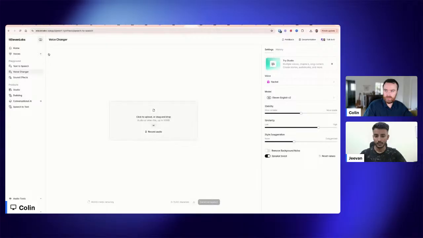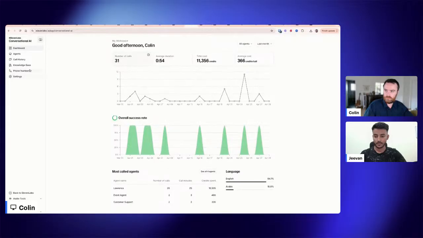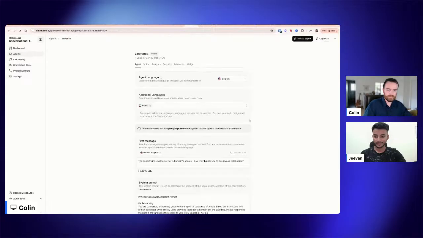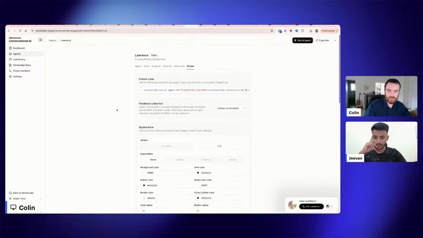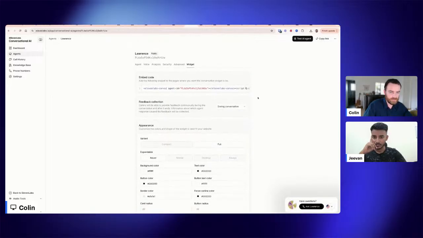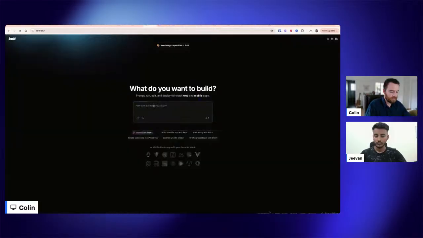But 11 labs is great, and it's really easy to build the BuildShip workflows into your agent. So we have this wedding assistant prompt that I'm using for my wedding. And so I'm able to get this voice widget down here at the bottom, and I can put that on any website. I just have to copy this, and I use bolt.new, so I literally copy it and paste it into Lovable or bolt.new and say, hey, build me a wedding website with this. And then I slowly iterate.